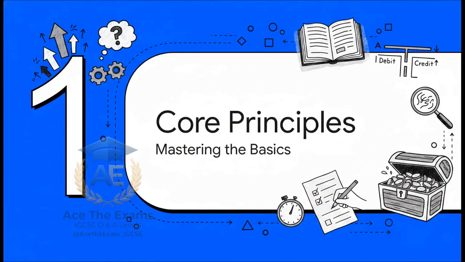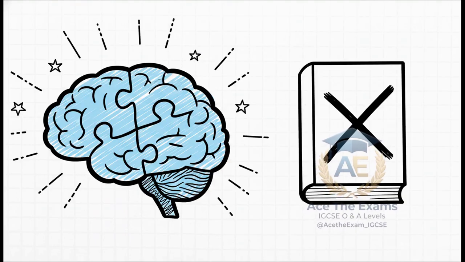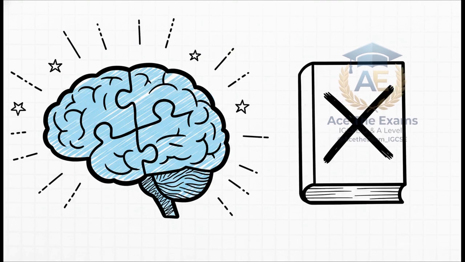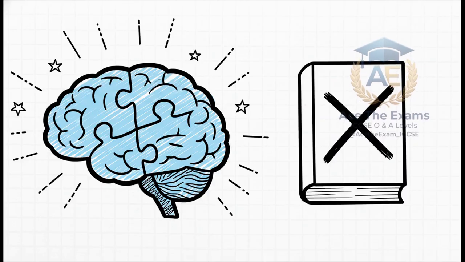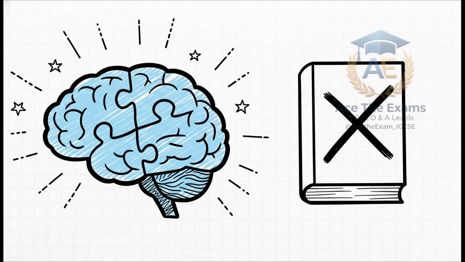Let's see how the examiners actually measure your understanding. To really crush this exam, you've got to show mastery across 3 totally distinct cognitive domains. We're talking knowledge and understanding, analysis, and evaluation. It is never, and I mean never, enough to just memorize a textbook definition of an asset or liability. You have to prove that your conceptual understanding is deeply connected and, more importantly, transferable to completely unfamiliar, weird exam contexts.